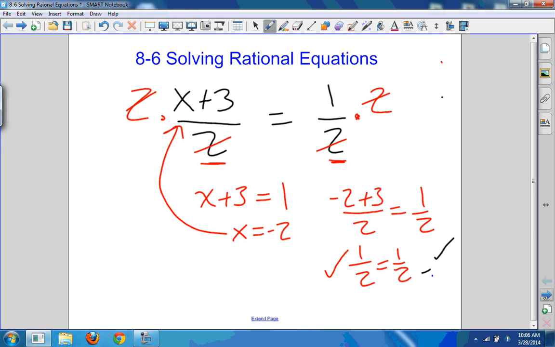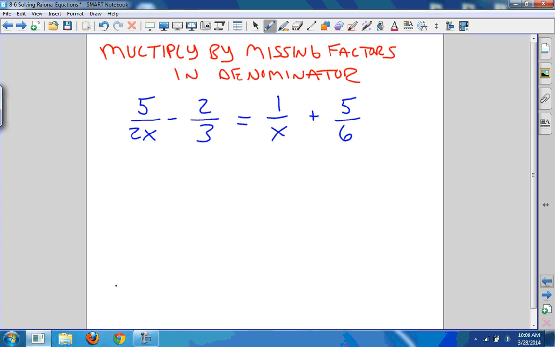All right, so moving on to something a little bit more difficult. We have a longer equation here. 4 different units it looks like we're playing with. So what we need to do first, we have all these fractions, and none of them have the same denominator. So we have to find a common denominator. So to find the common denominator, we need to look at all the different fractions.